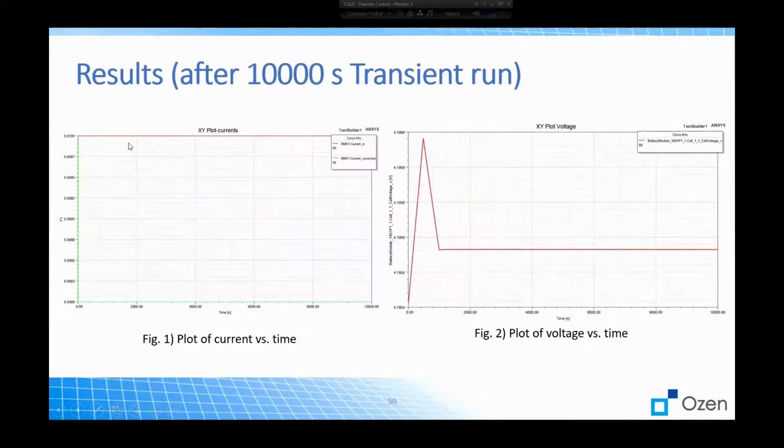And here you see the initial current that goes into the battery, and then the corrected one. As you see, the first one is 10 milliamp, and then after the BMS kicks in, it goes down to 8 milliamp here. And this is the voltage. As you see, there's a small spike, but pretty much it's fixed around 4.2.